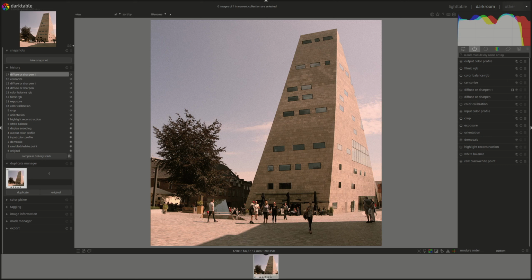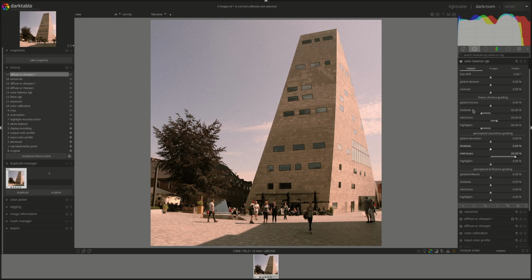Okay, it might be too colorful still for the effect I was looking for. Okay, that we can fix, hopefully, and I'm just going to do it here.